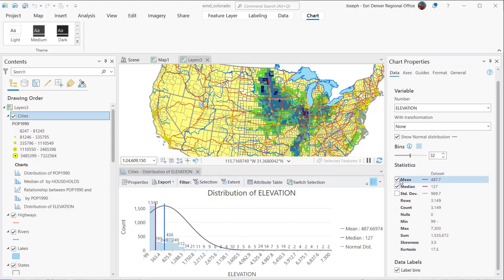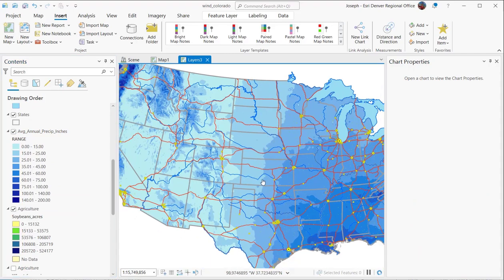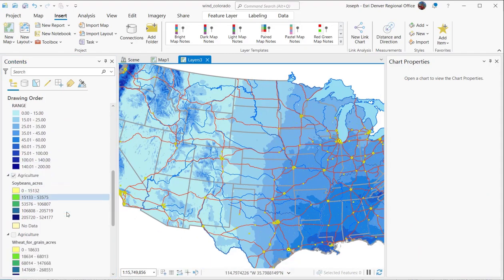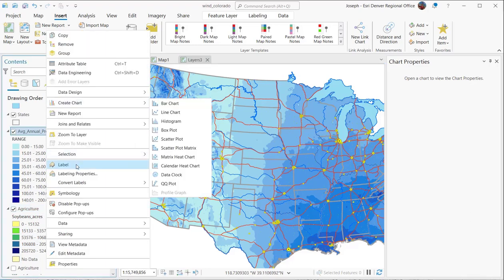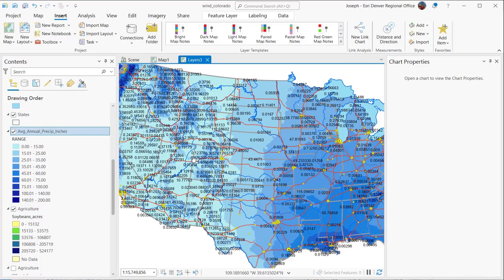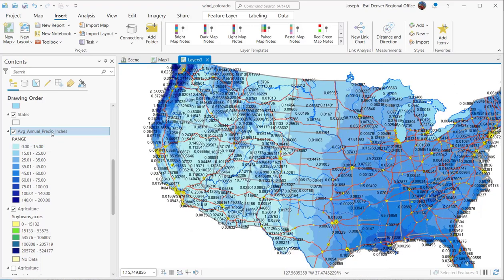Notice I've got graphs that I've created over in ArcMap that have come over. I've got any layouts and things like that. So they all come over. My charts, my everything inside ArcMap come over with very few exceptions. You might have to do a little bit of tinkering on some of the symbology, but really not much. So now I've got the data inside ArcGIS Pro, and I've got additional capabilities that I did not have in ArcMap. I also have the ability to do labeling and other things that you're used to doing inside ArcMap, inside ArcGIS Pro.